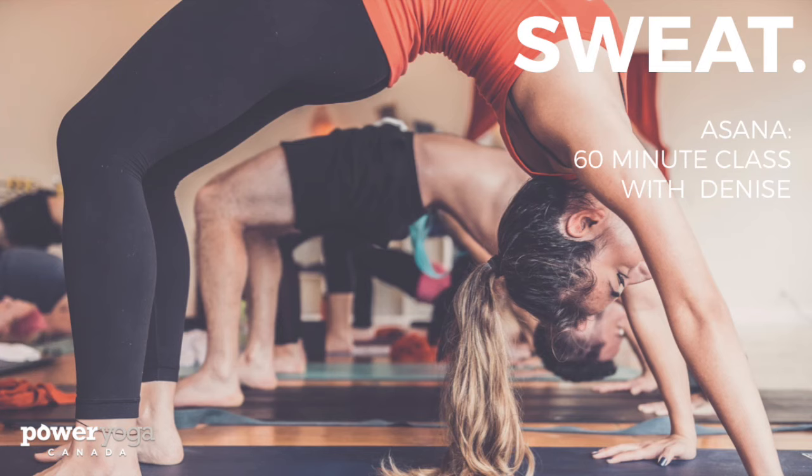Then take your hands down to your mat. Step back to high push-up. Lower down, breathe out. Exhale. Up dog, breathe in. Down dog, breathe out. Right foot forward, warrior 1. Breathe in. Open up, warrior 2. Reverse your warrior. Inhale, go up and back.